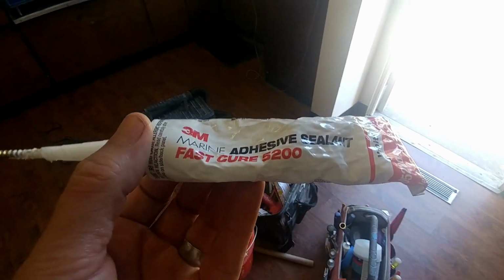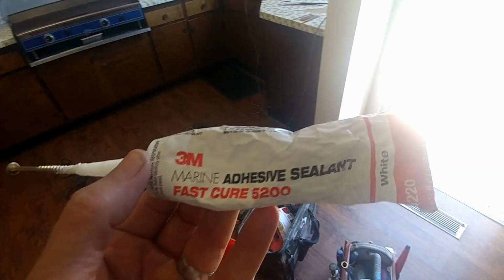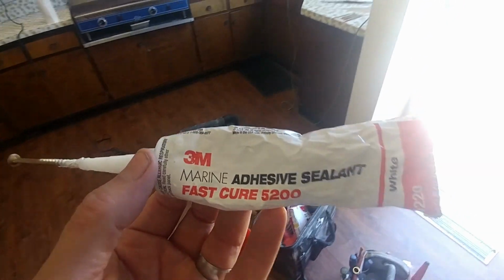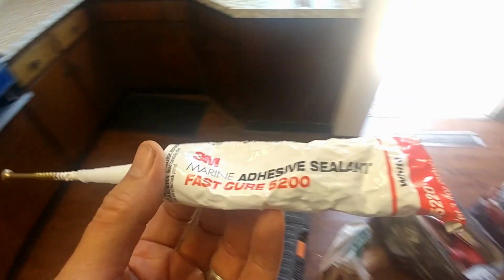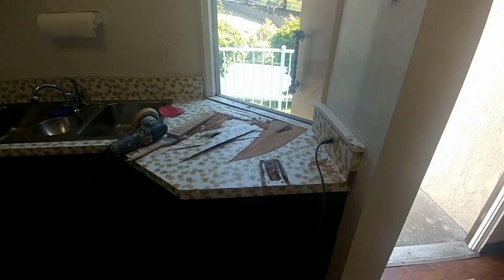There is one guy that does tests on sealants, on adhesives like this, and he'll glue 2x4s together and put them under pressure. This stuff doesn't break loose. It actually tears the 2x4. It does not break loose. It'll tear chunks out of the 2x4 as he puts weight and pressure to it. Check that out. But we'll get finished up on this a little bit further, and then I'll bring you back.